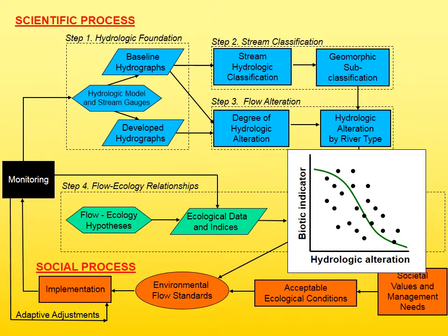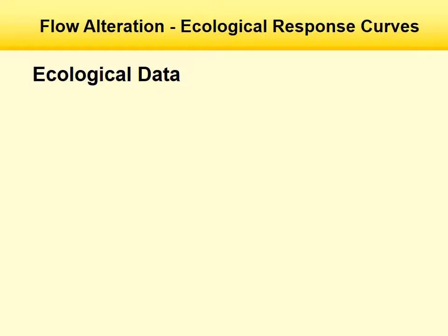There are a lot of complexities around the variability in scatter that we have to handle from a statistical point of view. But essentially, what we start with usually in this process is flow ecology hypotheses. So we start with understanding what we expect the relationship to be, based on our understanding as professional people working in various disciplines within river ecology or within the social science linked to river ecology. What do we expect the relationship to be between flow and ecological response? So we can generate flow ecology hypotheses.